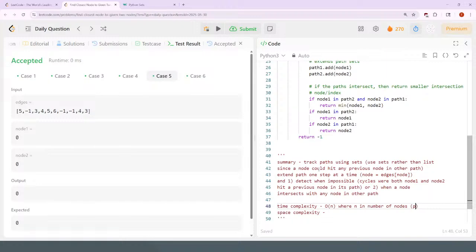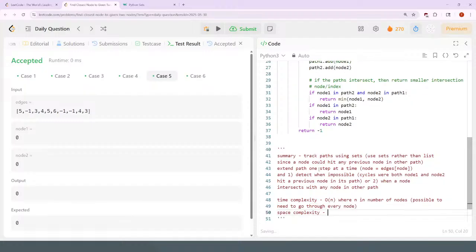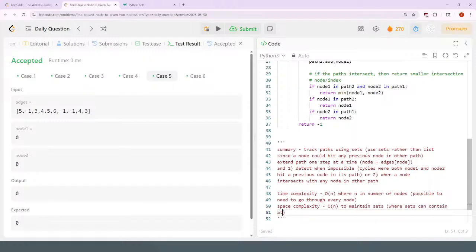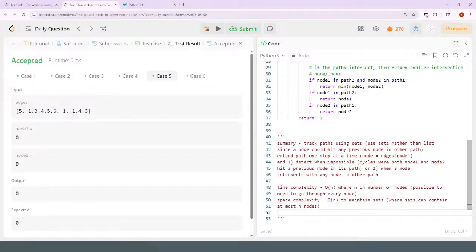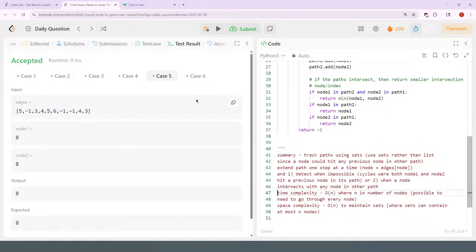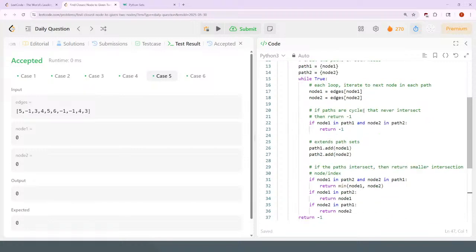It's possible to need to go through every node to eventually figure out that they're connected at the very end. And then space complexity, this is O of n to maintain sets where sets can contain at most n nodes. Well, I made this a lot harder than it needed to be, but I eventually reduced it down to experimental, I think.